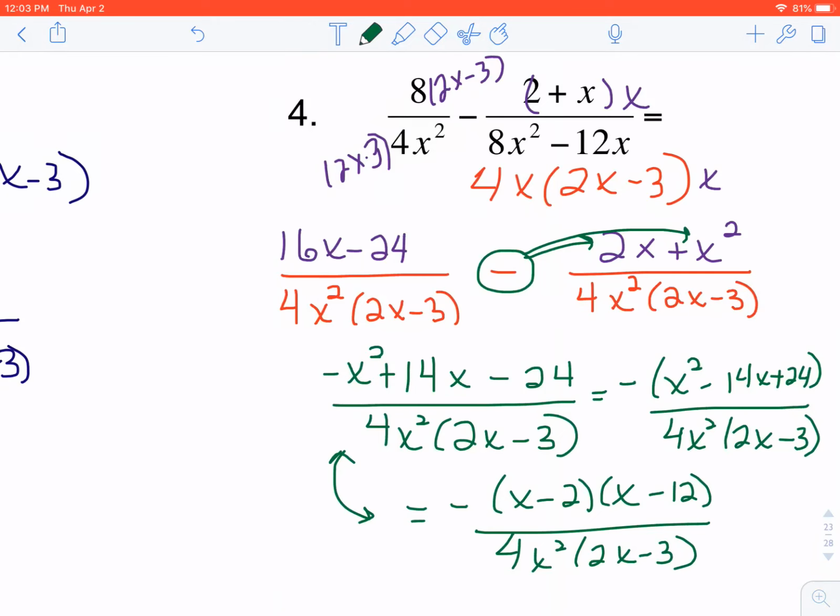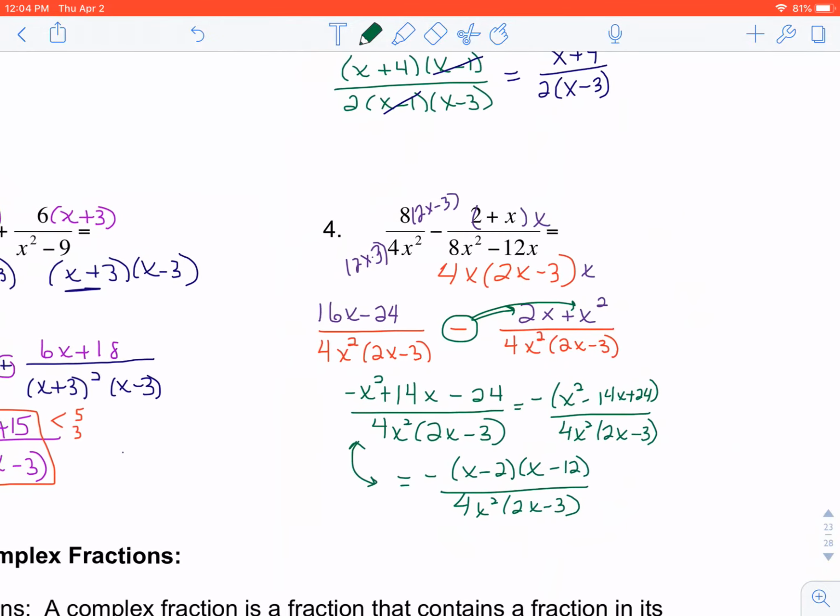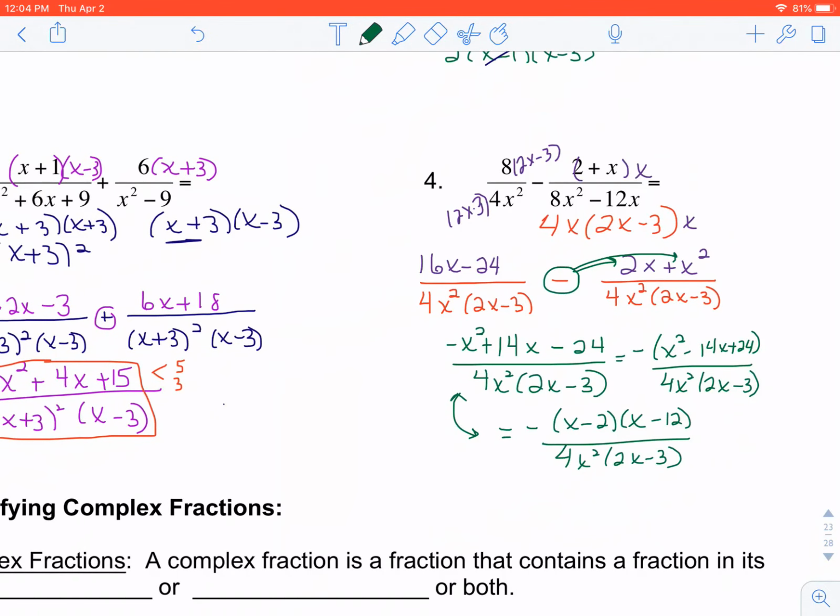So hopefully that gives you a little review of finding common denominators. Today's homework is an adding and subtracting worksheet, adding and subtracting expressions. The first group of problems on the worksheet is simply just finding the least common denominator. So that worksheet is attached in Google Classroom right underneath this video. And again, the first 4 problems, you're just finding the least common denominator. And then after that, 5 through 11 asks you to perform the operation and simplify.